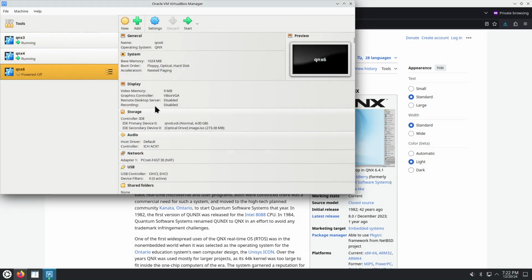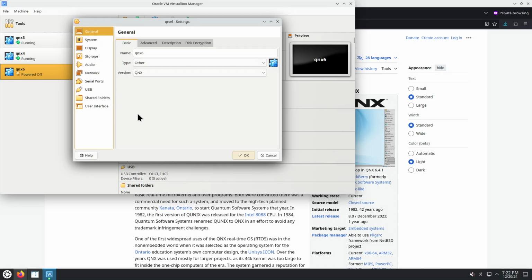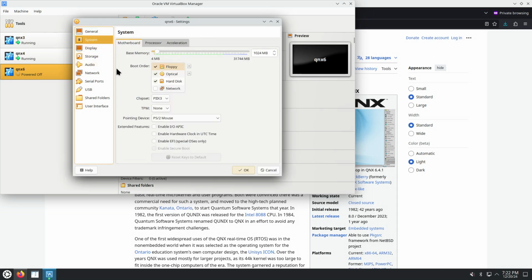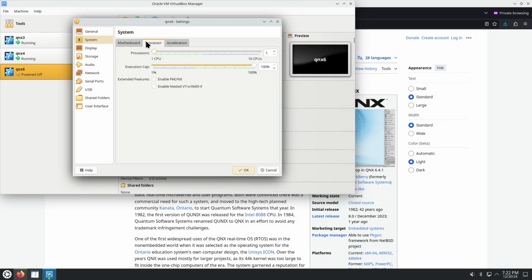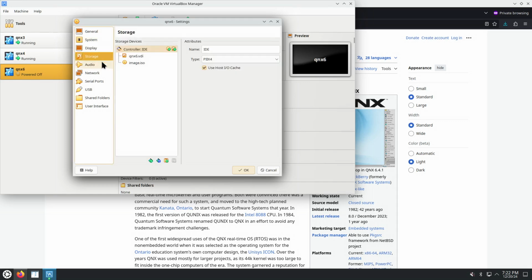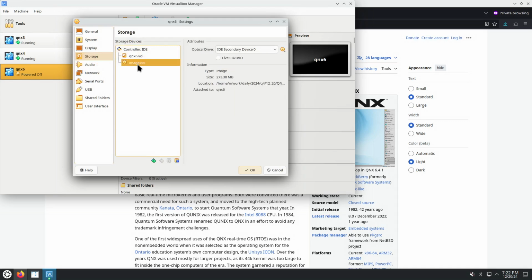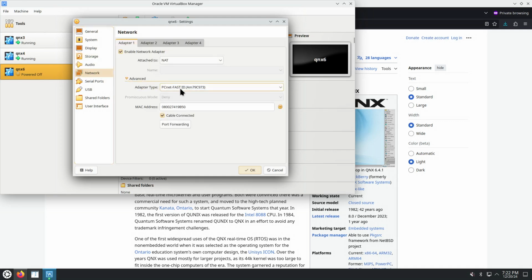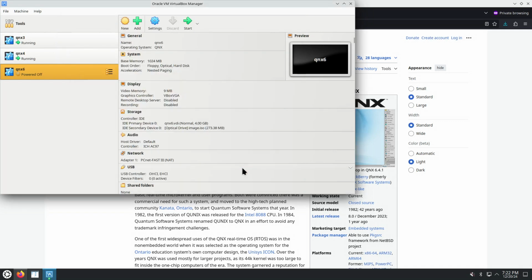Should be IDE, but we're going to look at the settings right now. So PIX, correct, PS2, mouse, 1 CPU, IDE, virtual hard disk, and the ISO, and network interface card, PCNet Fast3. So let's try.